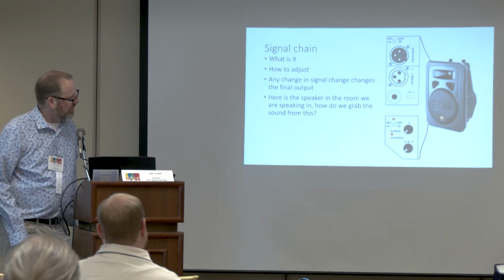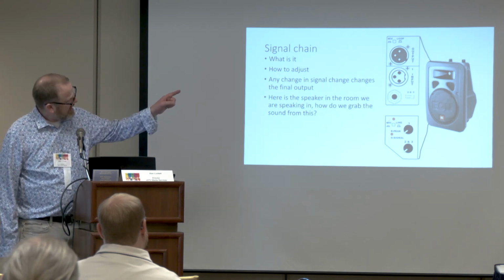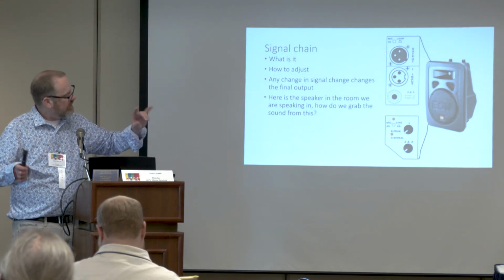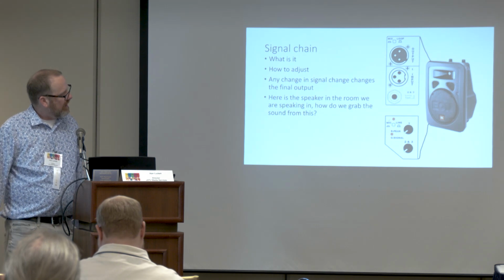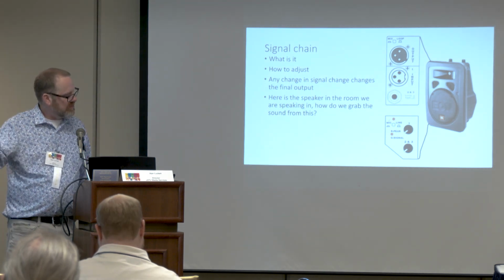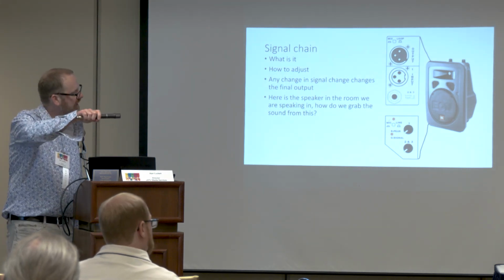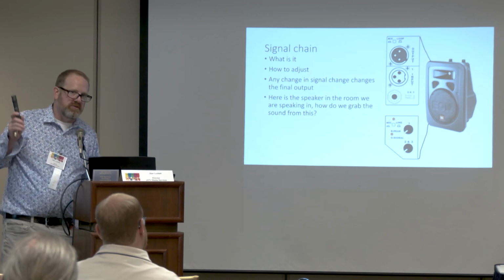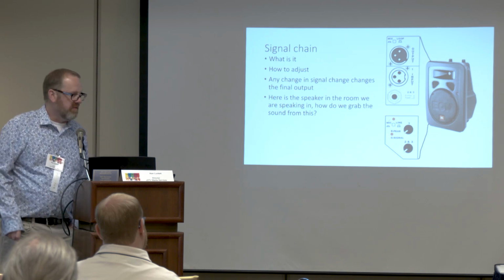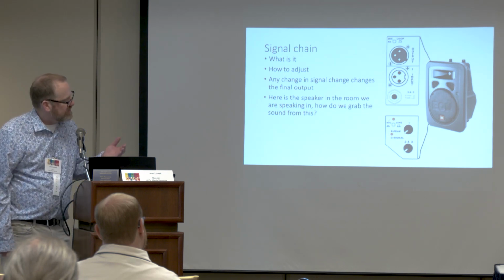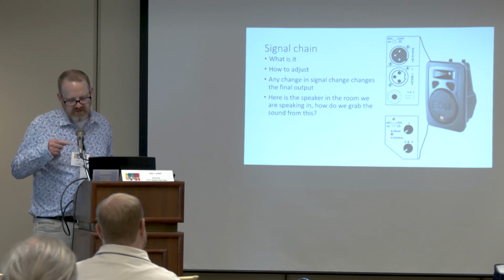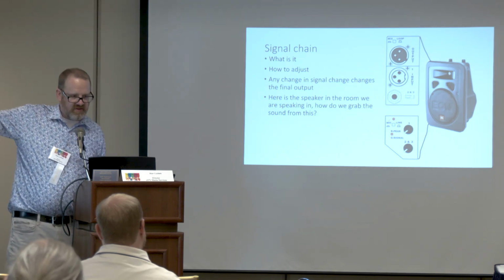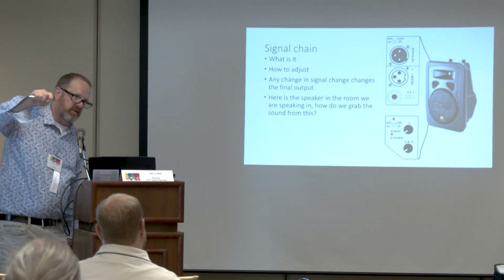And then the output, I can either parallel it into that, and it ends up becoming what they call a loop, where it basically echoes what's coming from there over to there, and it takes it down to a line level. But in this case, what we're doing is we're sending it back to our camera operator in the back of the room. So the chain here is microphone comes in, goes through the mixer, goes into the amplifier, goes out of the amplifier into the camera operator in the back.